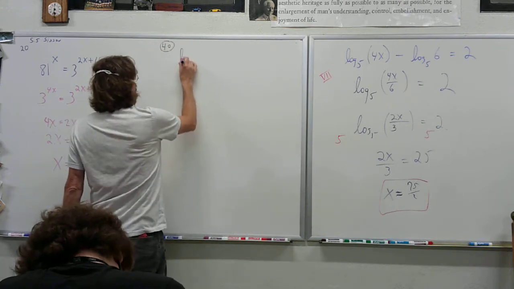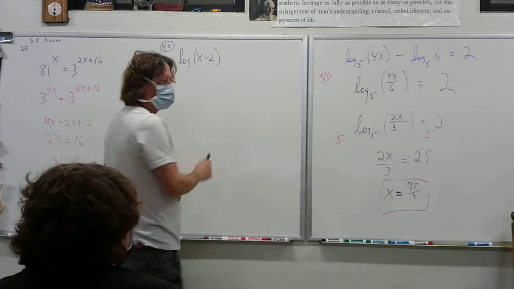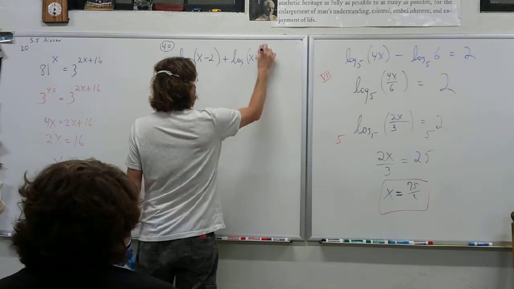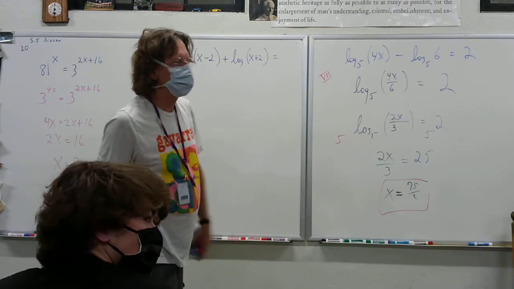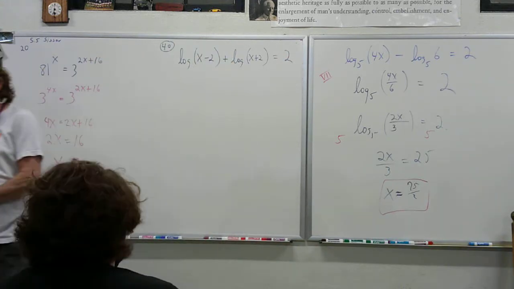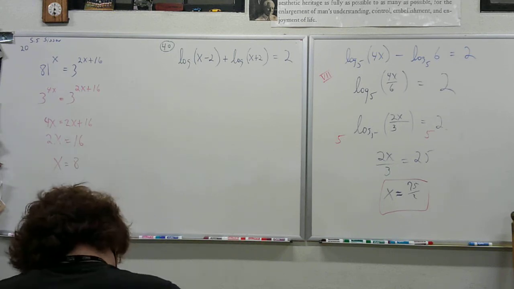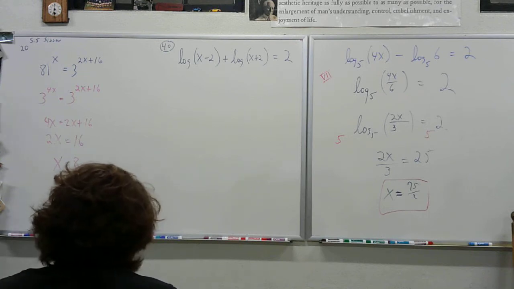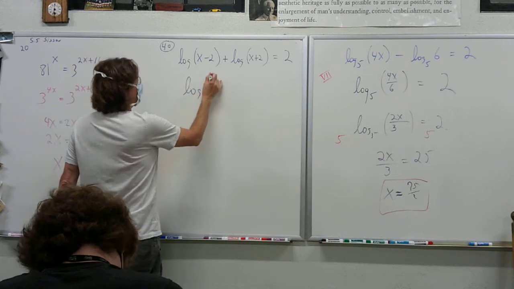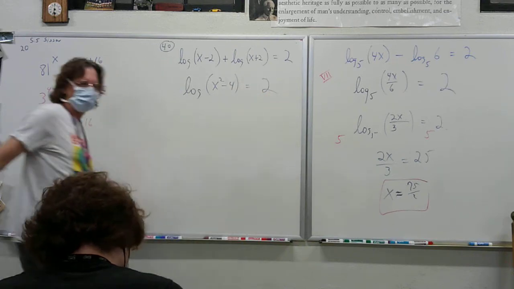Okay. Log of x minus 2 plus log of x plus 2 equals 2. All right. You know you're going to combine those two logs, right? Everybody agree? That's the first thing you got to do is combine those two logs. You must get down to just one log on each side at most. No more than one log. Multiply those together and you get x squared minus 4. I went ahead and just multiplied them together in the same step.